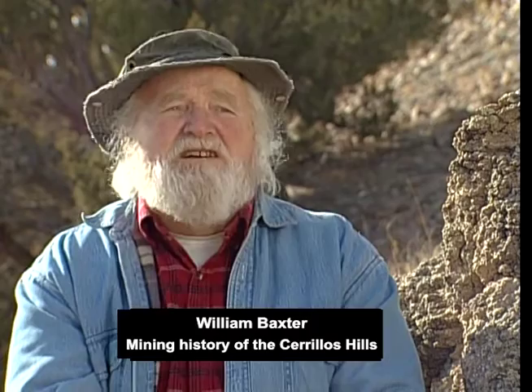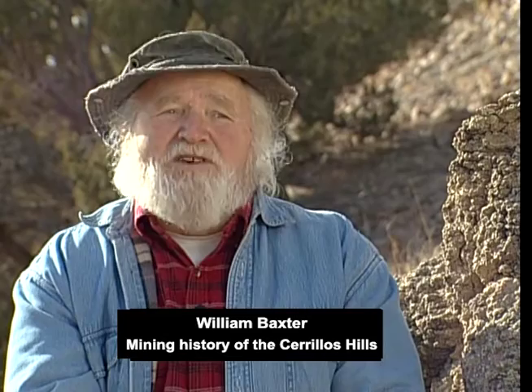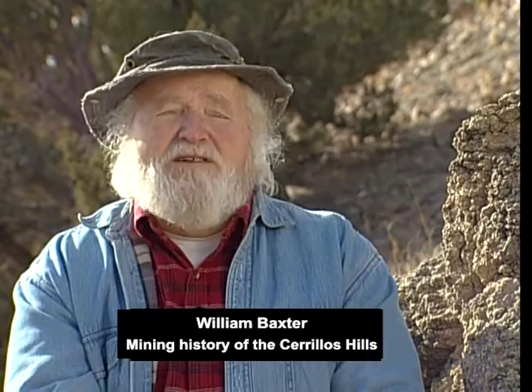Two of the soldiers happened to be miners. And they got up here and they recognized some of the mineralizations in this part of New Mexico. They recognized that it was likely they would have silver mixed in with this lead ore. They took samples. The samples were high grade — the best from the load. And sure enough, they were very rich. The word got out that this was a cool place. And the most noticeable of these early miners was a man named Felipe Escalante.